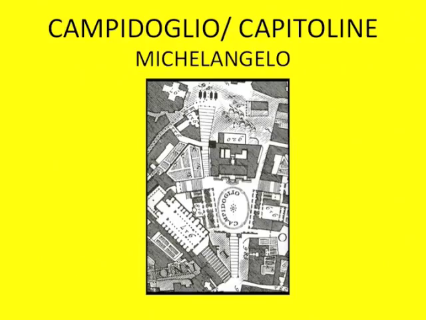I just want to backtrack and talk about a great Renaissance, or let's say Mannerist urban intervention, one that we didn't quite get to when we were talking about Michelangelo, but that you have to know because it really is part of the canon. And by canon, again, I mean the collection of buildings that you need to know because they are so central to the way architecture is thought about and discussed. And in fact, this isn't exactly a building. This is the Campidoglio, the Capitoline, and this is an intervention by Michelangelo.